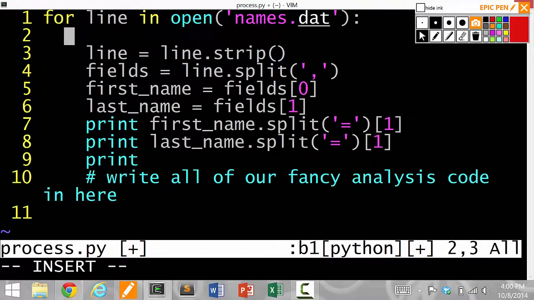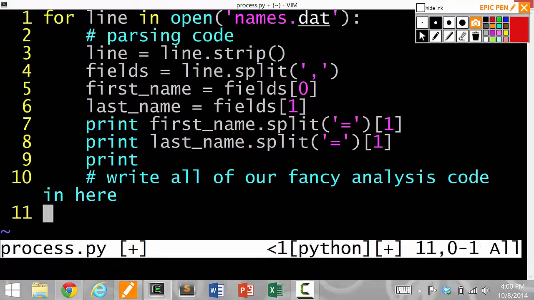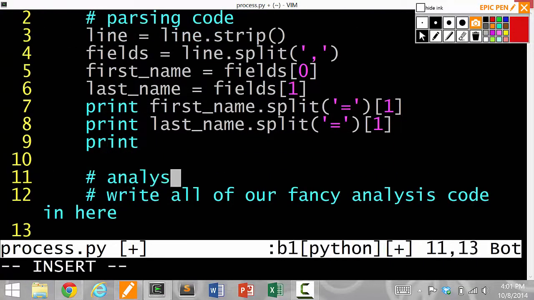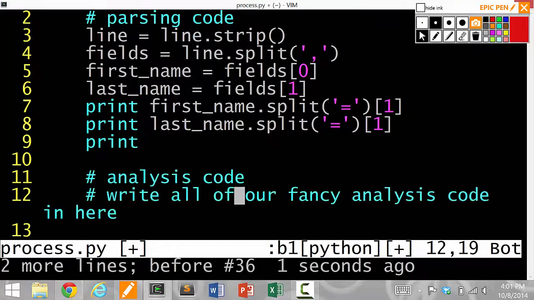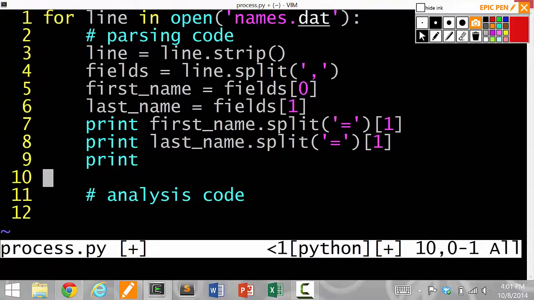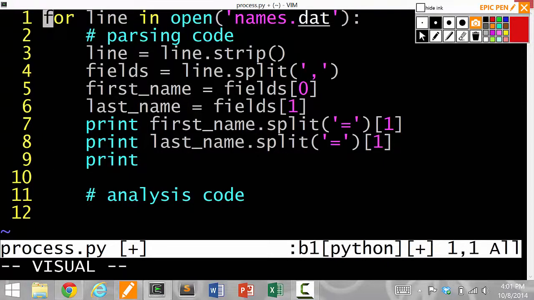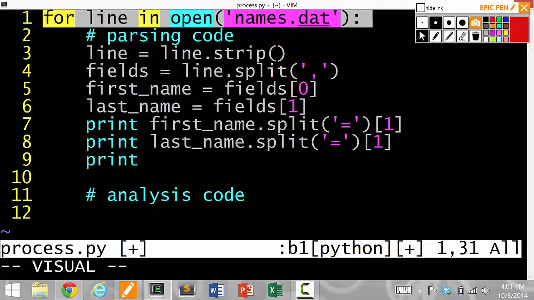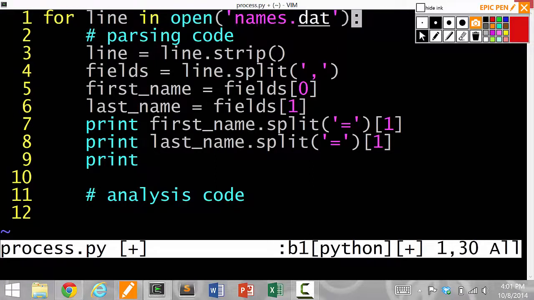It feels unclean to have parsing code mixed with analysis code. The reason they're mixed is because we are stepping through this file and want to be memory efficient, so we need parsing and analysis code together. But with the concept of generators that I'll show you throughout this class, we can separate those two very nicely. So let's just do some analysis first.